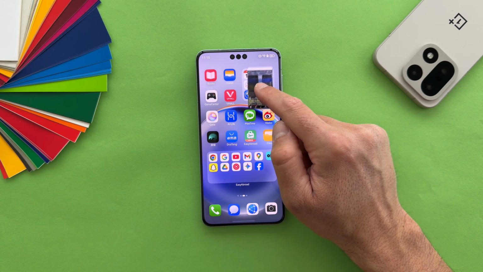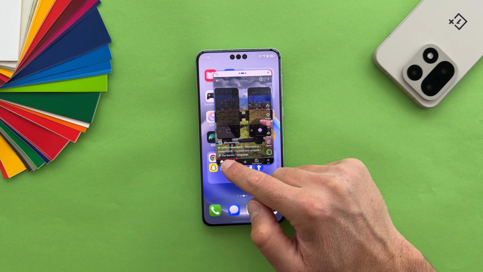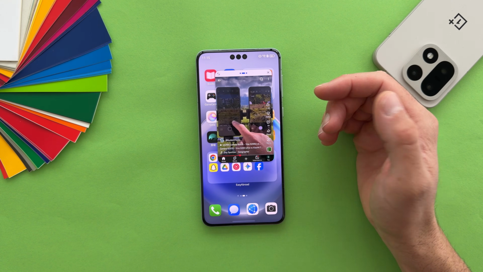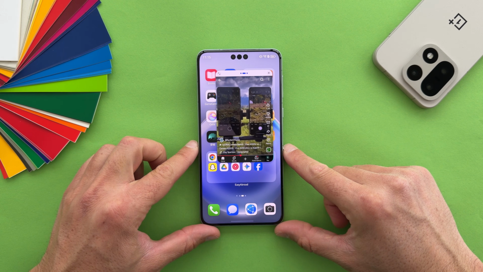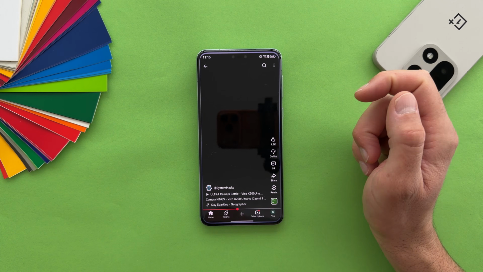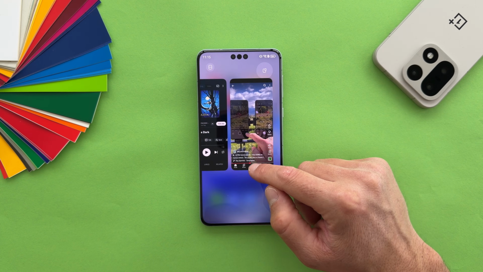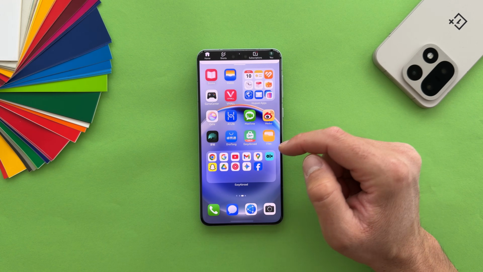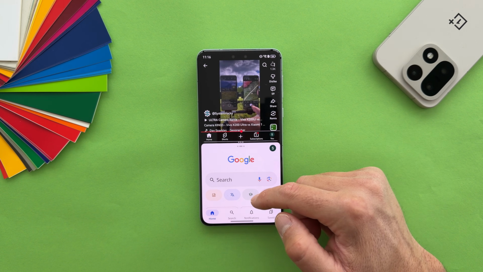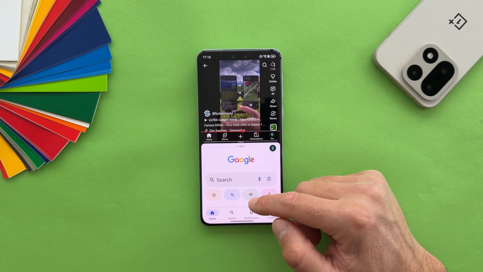You can rearrange it, you can expand it, you can make it smaller, bigger. This is working the same as a background music player. You can close it, of course, and also you can play it here. You can put it like this and open a second application, for example this Google application, and now you can multitask them.